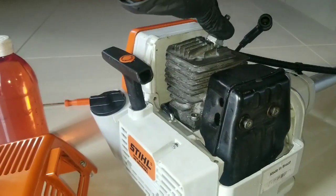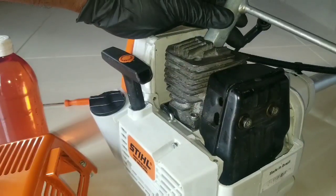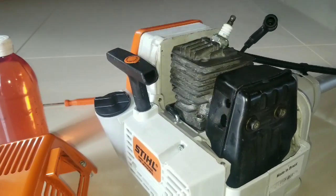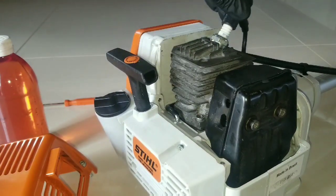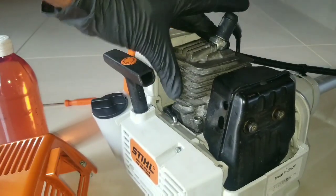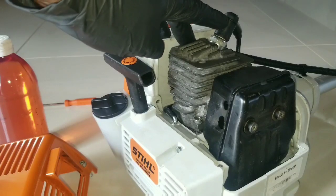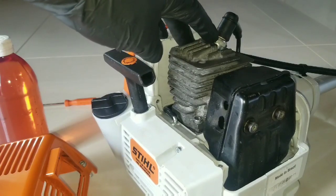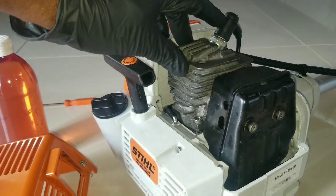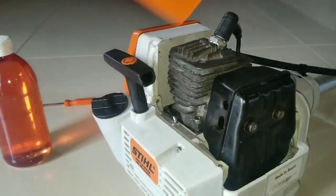Now, for installation of the spark plug, you just want to thread it down by hand with the tool. And you give it a little more turn like that, probably 10 degrees, 15 degrees, and that should be sufficient. I want to replace this spark plug wire. It's best to place some dielectric grease inside where the contact has to connect to the electrode. Now, when you press this down, you should hear it click onto the electrode. Now we can place the cover.